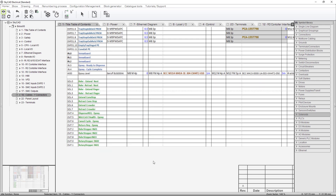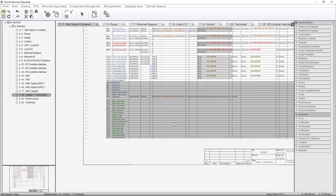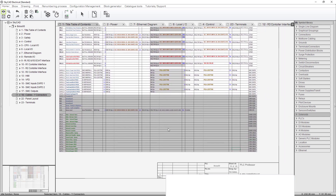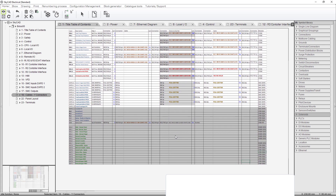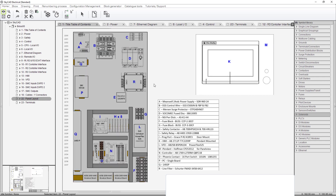Once you start creating these spreadsheets, you need to go back to them when you're designing to see what you specified. Once you do something, you need to stick to it. So those are cables, Y-connectors, etc. Now this is the panel layout. This is kind of crude — I'm not using the automation of this SkyCAD package because my library doesn't have symbols for a Panel View Plus 700, or images and nomenclature for all this stuff.